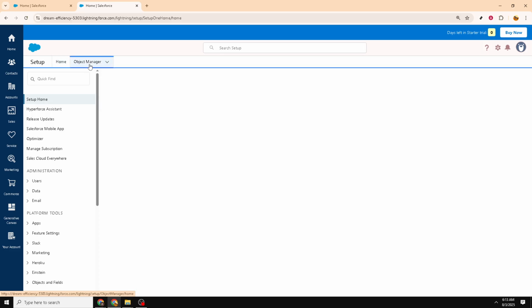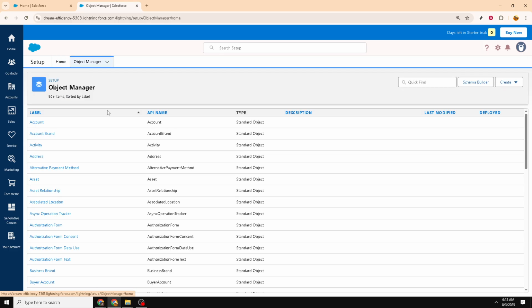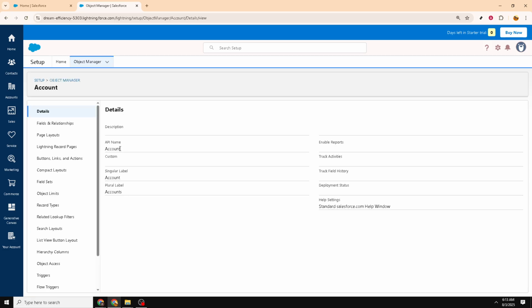This is a vital part of Salesforce where you can manage all aspects of the objects within the platform. Objects are basically the tables in Salesforce where your data lives, and they form the basis for utilizing record types effectively. Now that you're in the Object Manager, choose a specific object label that you want to work with. This could be any object such as accounts, contacts, or any of the custom objects you might have set up. Choosing an object focuses your setup adjustments on this area, ensuring relevant configurations are affected.